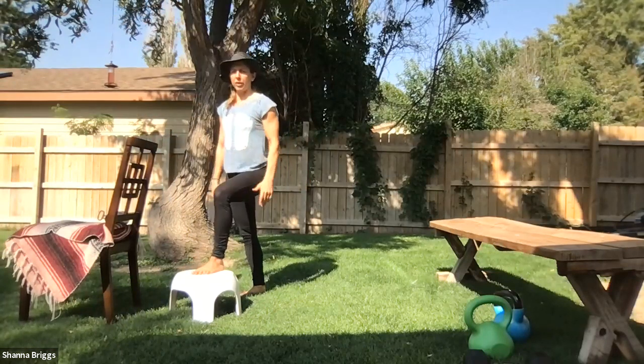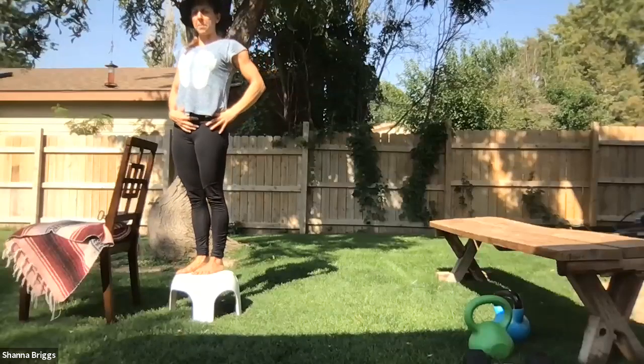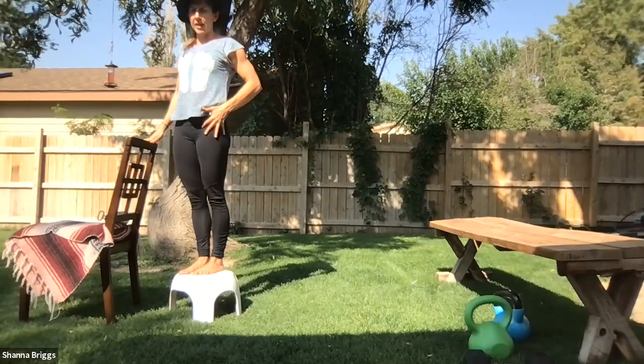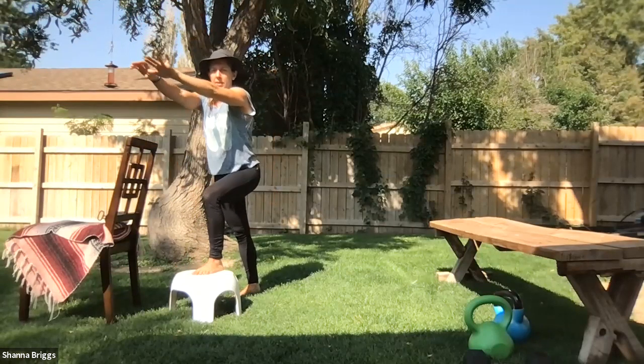And our goal here, obviously, keeping the knee level, hips level. Ideally, we'd like to see that full hip extension on that single leg. So that means you want to try to stand all the way up, extending the hip, and then your opposite leg will come down. Good.